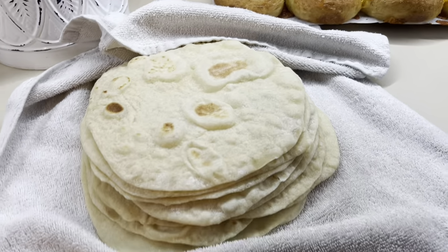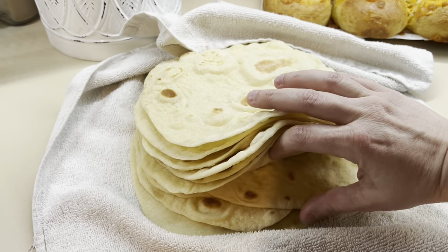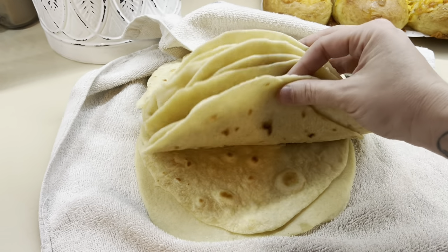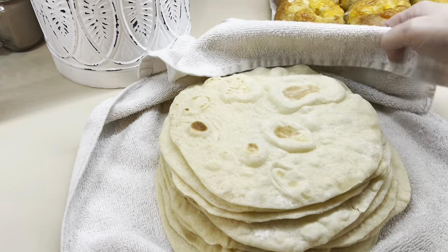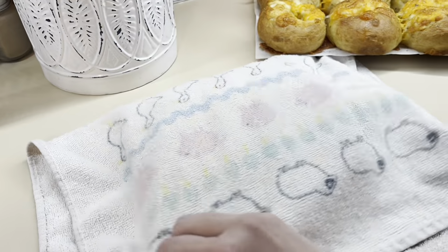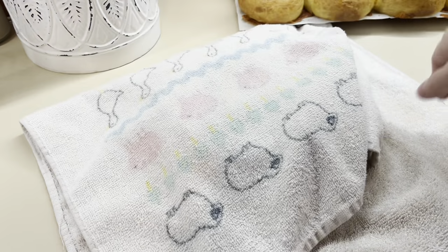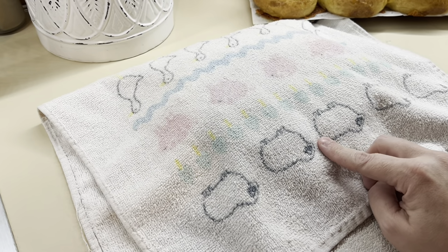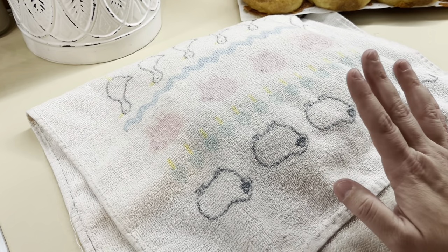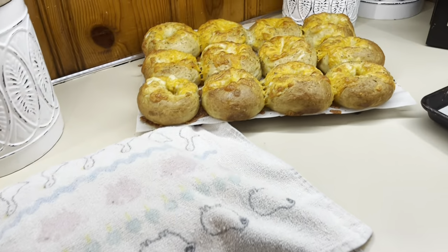And then the tortillas, so happy with the tortillas this time. Definitely got them thinner than last time. I'll just keep practicing, but they look so good. Super soft. Excited to have those this week. We'll use those with a meal one day this week, or just for wraps and whatever. And I am going to freeze, like I talked about, a couple of these just to test out and see if they freeze well for us or not. But I'm glad to have all of this stuff done.